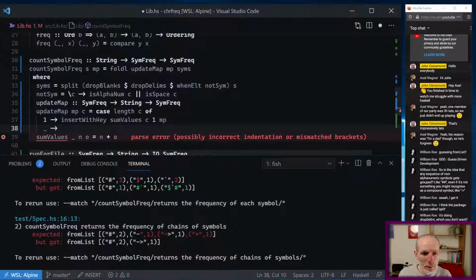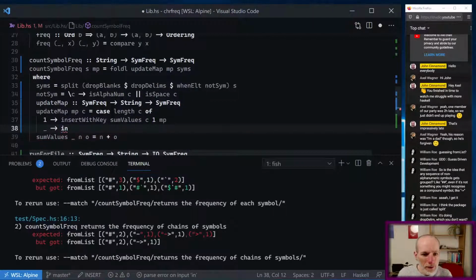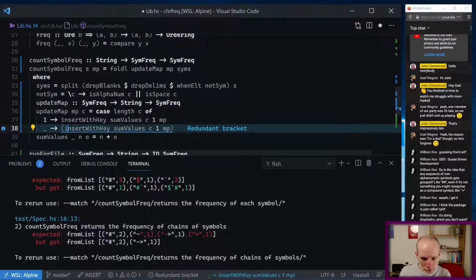And if it's more than that, then what do we do? Then we kind of want to do insert with key. What some values? Oh, that's working out whether or not it was previously there. Of C1MP, and then we take that returns a symfrec to us.